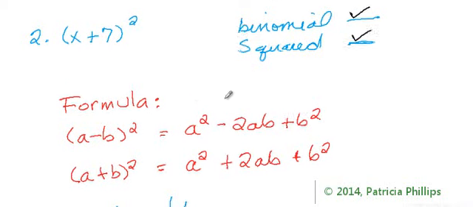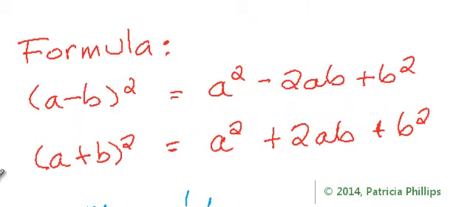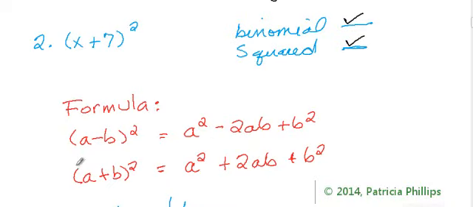So the second way to solve these is by using a formula. And there are going to be two choices depending on whether you see a plus sign or a minus sign in between the two terms. The first one is when you have a minus b squared, what you can do is a squared minus 2ab plus b squared. And the second one is when you have a plus b squared, you can write it out as a squared plus 2ab plus b squared. So it's just a little bit different based on whether or not you have a plus or a minus in between the terms. And right now we have a plus. So let me put a star beside this one.